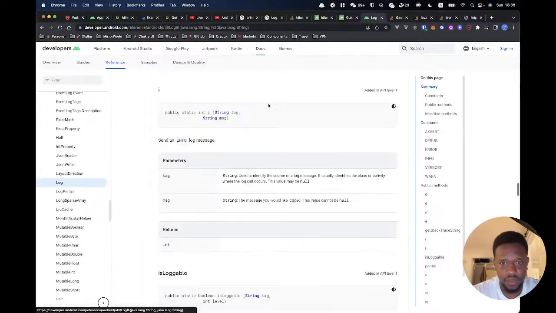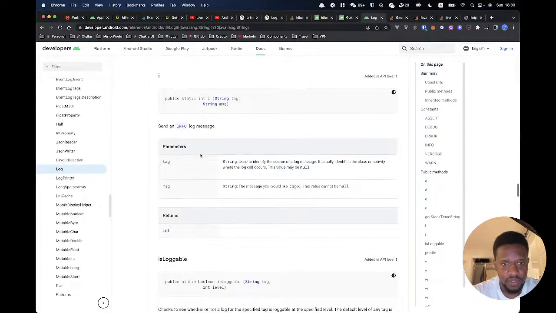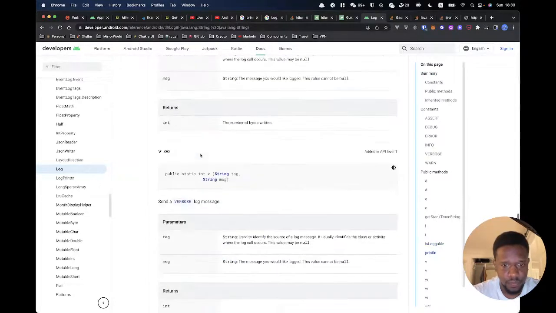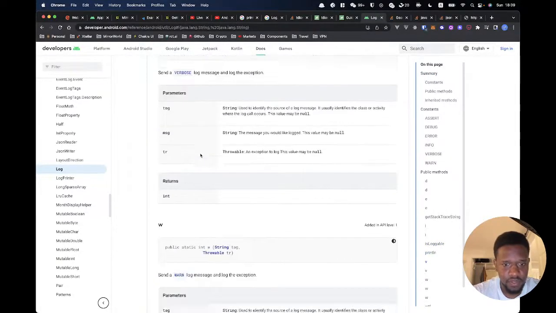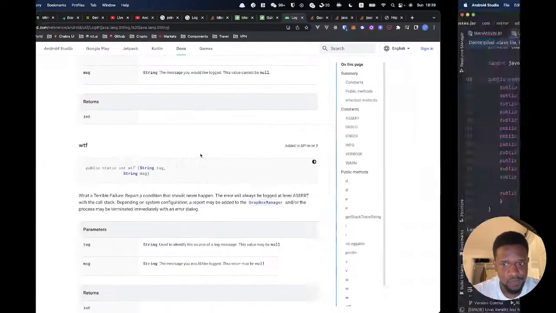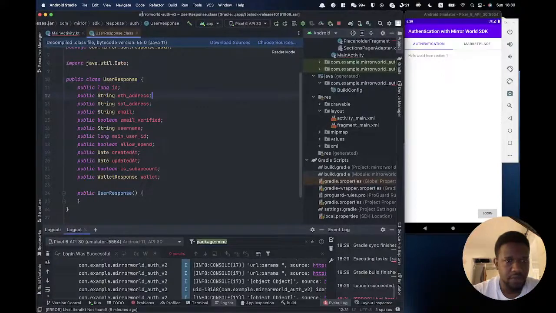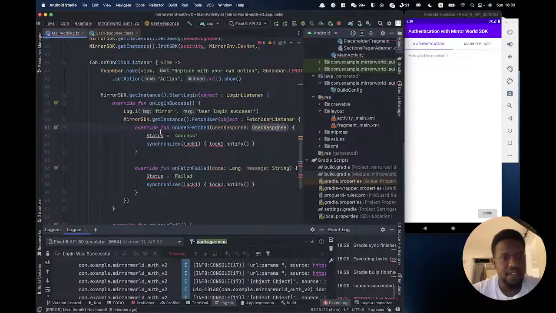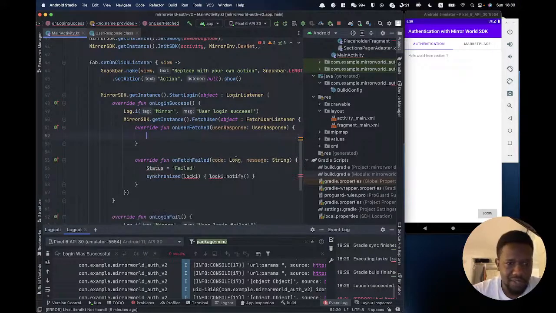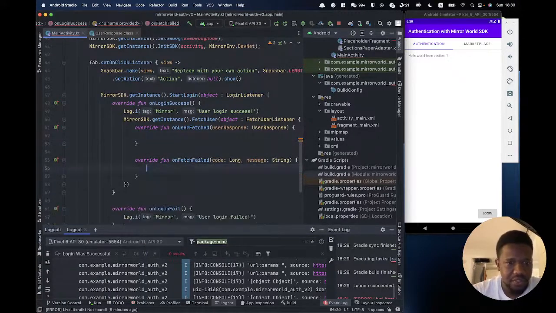Let's see, log.i. Okay, it has to be a string, right? Does it have to be a string? Okay, awesome. Okay, cool. I don't think we need this. I would like to somehow print out this object.